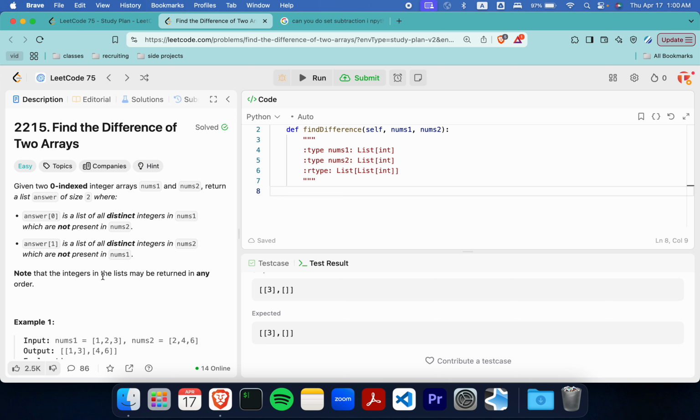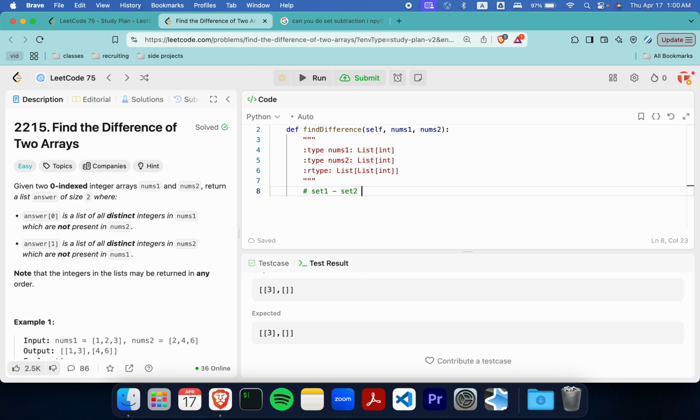So the first operand of the set difference will be the one whose elements we're keeping track of, and that will be the final output. And the second operand is the set where we're subtracting all of the elements out of, if that makes sense.